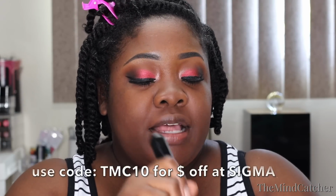All right, team, we're gonna give this one good pump, and I'm shaking it up, guys, because you never know how long it sat on a shelf or anything like that. And we're going to use a brush to apply it because I want to see how much coverage I can get. I'm going to be using my Curve Kabuki brush from Sigma, that's the F83. And let's go for it.